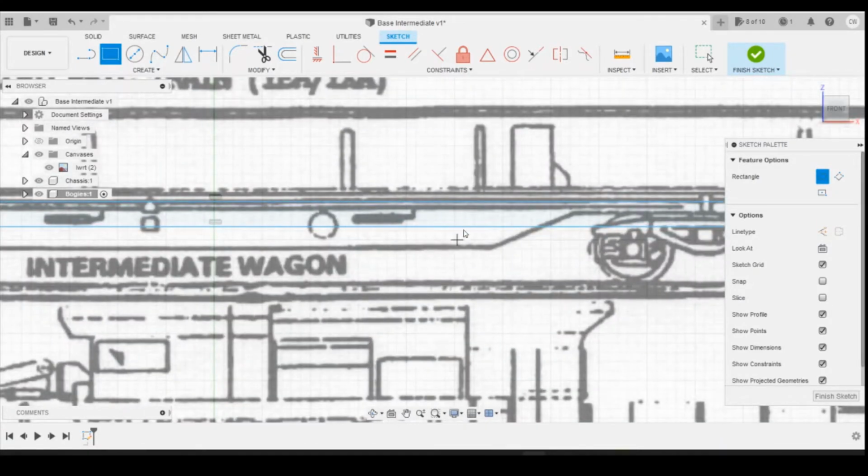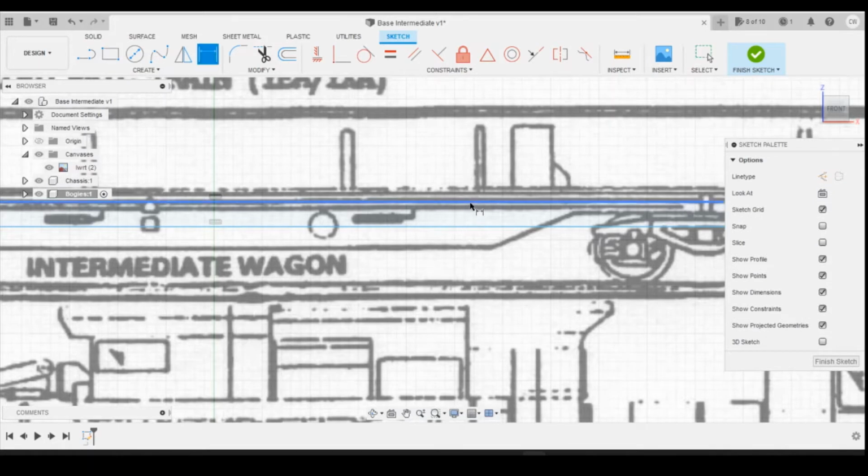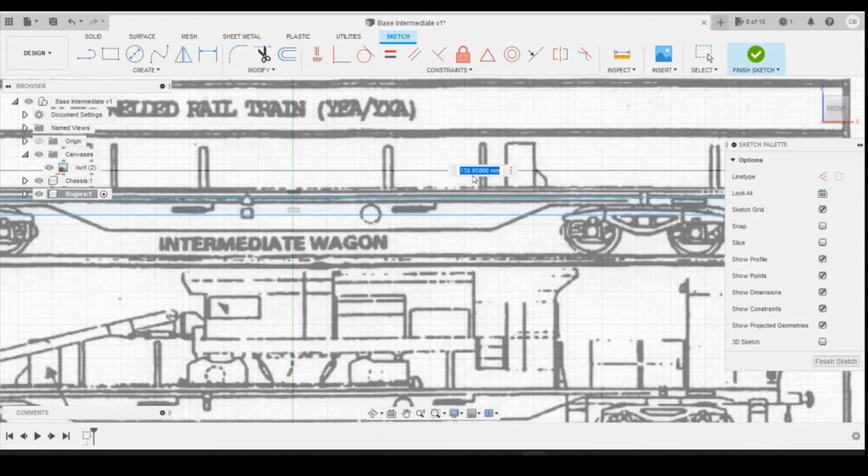So we're going to do define, which is the D button, and then select the top edge. The PC is just being a bit laggy here. Okay, so now we've got this dimension box in here.